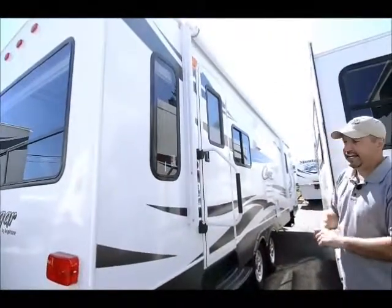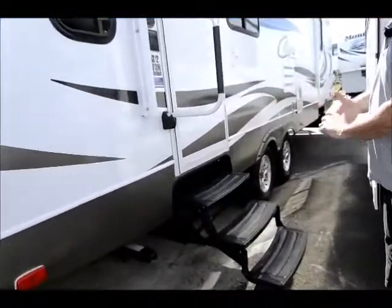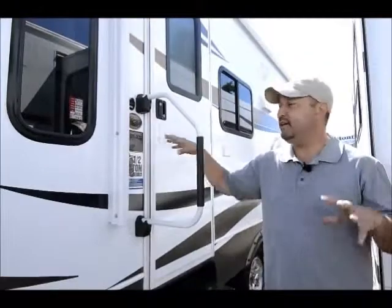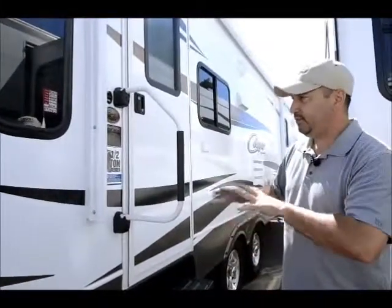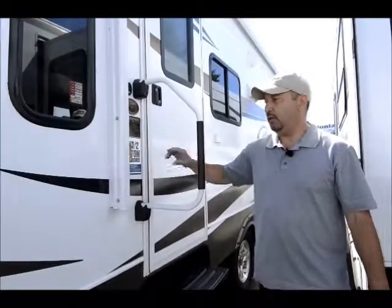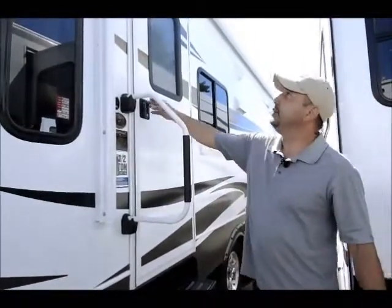This has the power awning, which is really nice — it runs off a remote too, which I'll show you inside. You don't have to use a rod to pull it down, and if you've ever lost a strap inside one of those it's not fun. Push a button and pop it out. There are outside speakers so you can listen to music when you're out barbecuing or hanging out by a campfire. It has alloy wheels. Also, this has the polar package which is rated down to zero degrees, tested by an outside company — not by Keystone. It truly keeps heat or cold air inside the trailer. Underneath it's enclosed with insulation, so the tanks are kept from freezing — the warm air blows down through the tank area. This is also a half-ton series, so it's designed for half-ton trucks and is a lighter weight. It has an aluminum frame, which is one reason it's lighter.